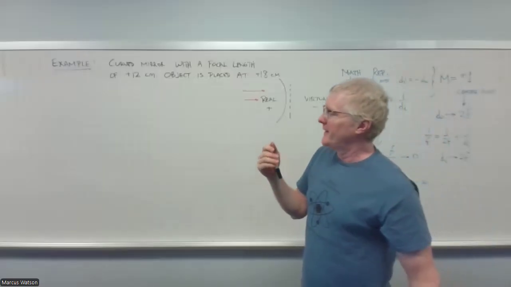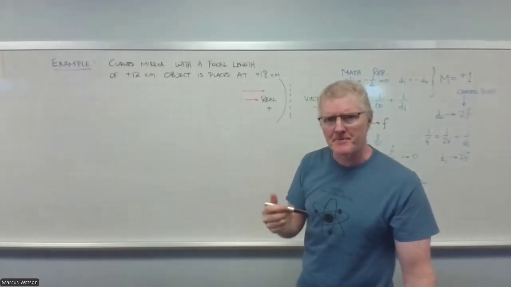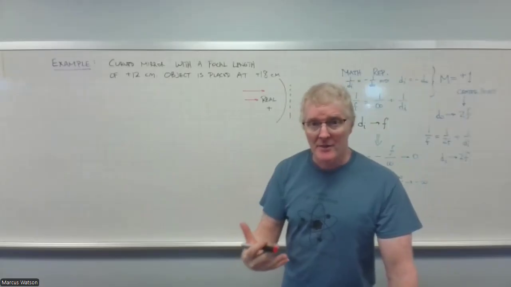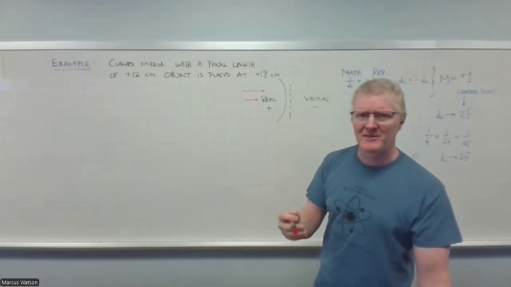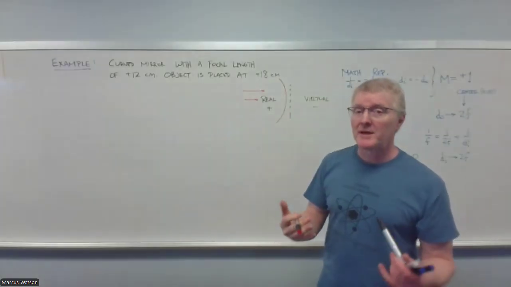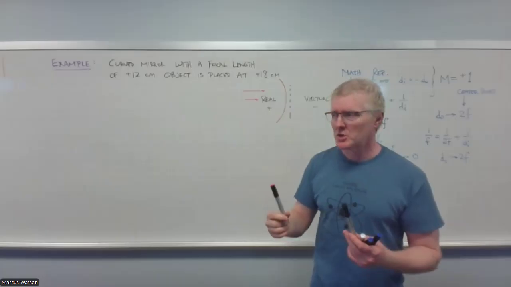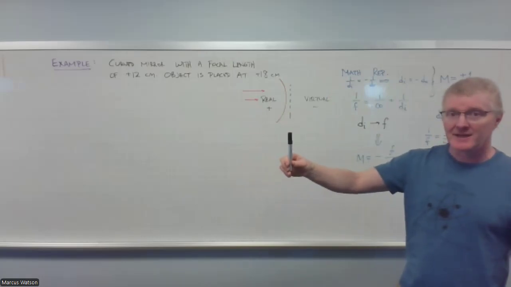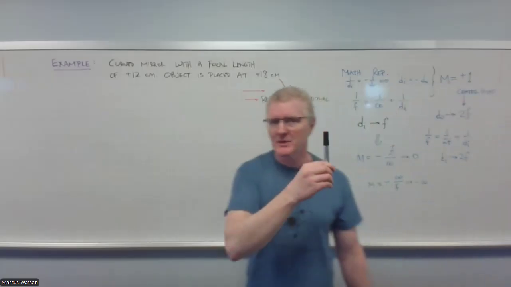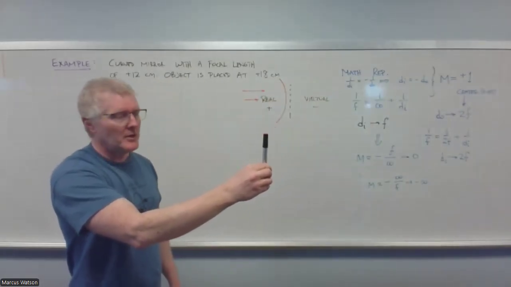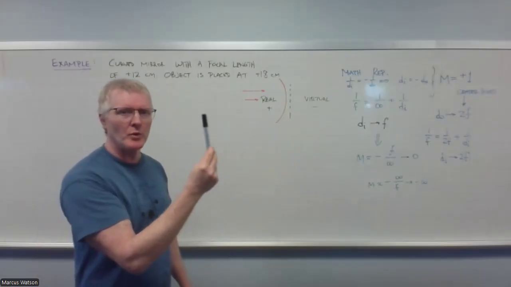Now, I think sometimes there's more connotation or more meaning that students want to imbue to words like virtual or negative, like it means less than zero. Does it mean literally less than zero? No, because what we're trying to do is describe a position. And in order to make measurements appropriately, we have to define a zero of position. So suppose I have a zero of position right here. Well, if I'm over on this side, I'm on the negative side. My position is currently negative, say, negative 4. Whereas if I move past 0 and I go here, now my position is positive 4. That's just referencing a 0. It doesn't mean that something is literally less than 0. It's referencing where you are with respect to 0.